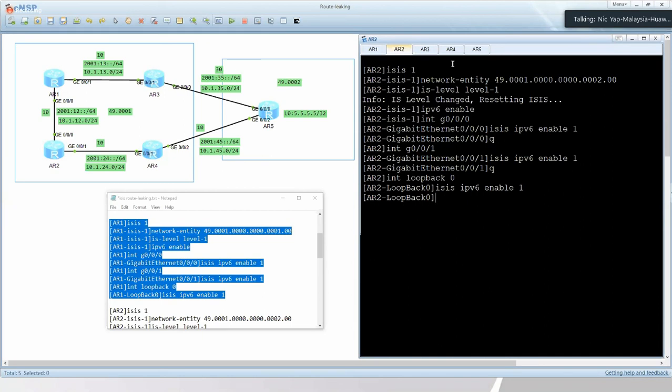Yeah, that is how I am doing it on router 2. Do you want me to keep this information in the notepad as well for your own reference? Yes, okay.